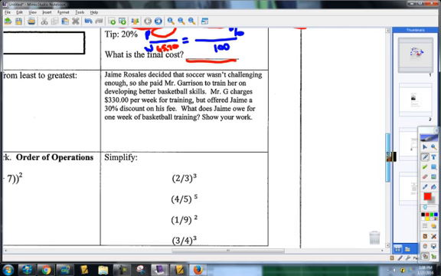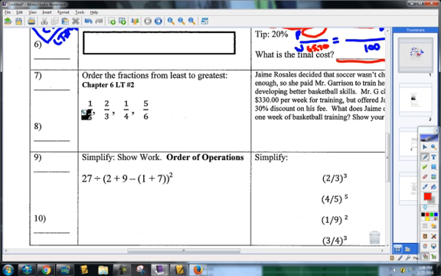Okay? All right, number 7, putting these in order. Remember, we've had these on a few of the last tier review sheets, I believe. But you could convert all these to fractions. Now, they already are fractions. You can do that. That's fine. You can convert them to what I call regular numbers. Some people would call those decimals. But I like to call them regular numbers because regular numbers are just any number. 5, 6, 0.2, 7.49. Those are just regular numbers. They don't have a percent sign on them, and they don't have a fraction bar. That's what regular numbers are.